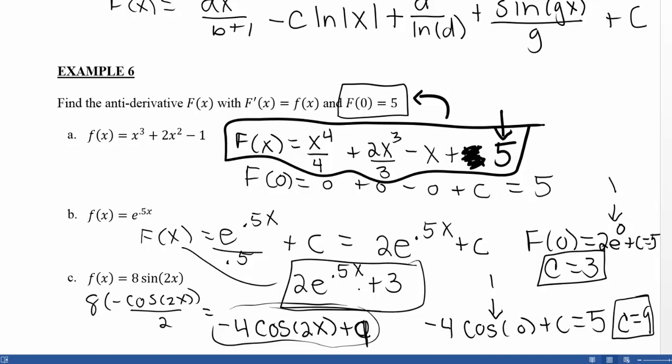because my c in this case is going to be 9. So again, if you don't have any data on the antiderivative family, then you just leave your plus c. However, if you have a point on the function of the antiderivative, you need to use that to solve for the specific c for that scenario. Let's look at one more example where we can look at this in application and think about some of the things that we might have to determine when we're thinking about antiderivatives in a context of physics.